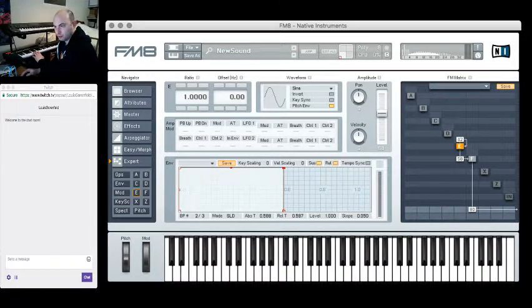If you want a square, we do what we did before. We bump the ratio of E, the multiple of E, up to 2. So now it's an octave above F. As you can hear, it's not quite a square, but it's close. Very reedy. And one cool thing about FM is so many of the sounds you get out of it tend to be so naturalistic.